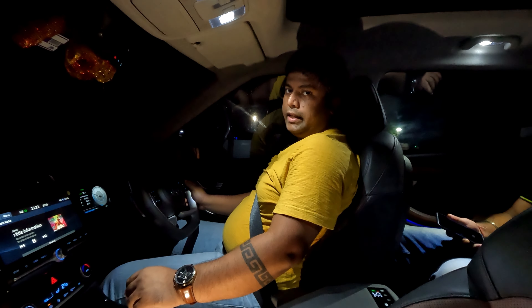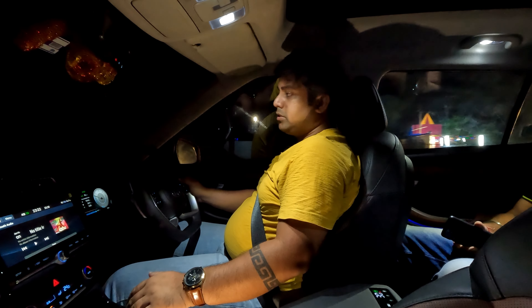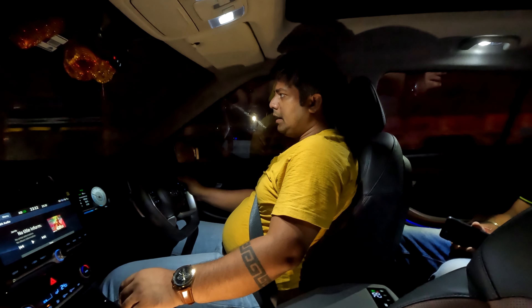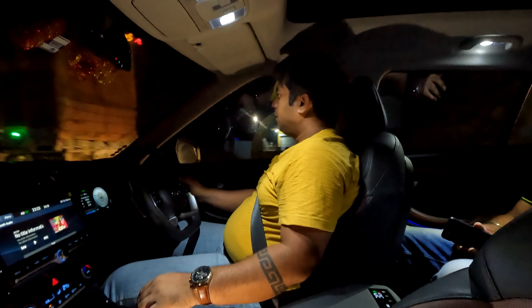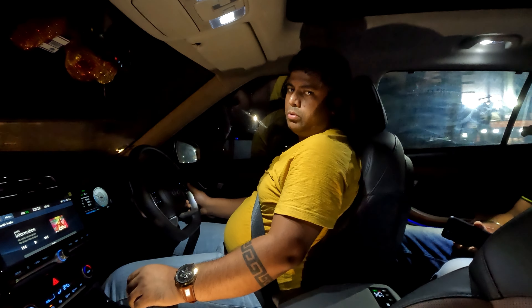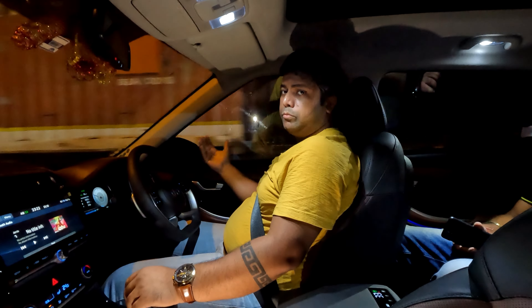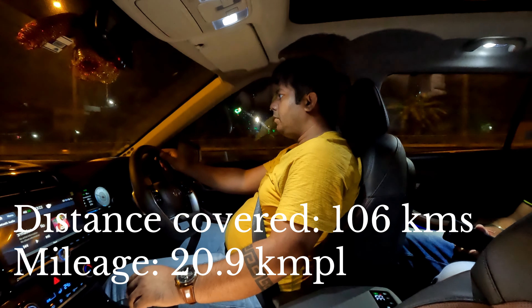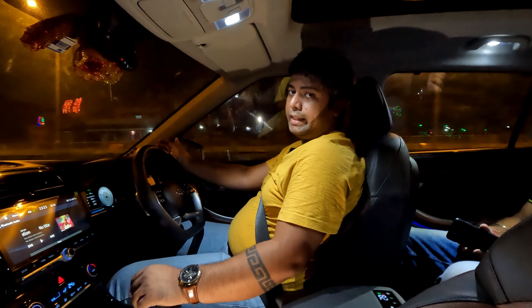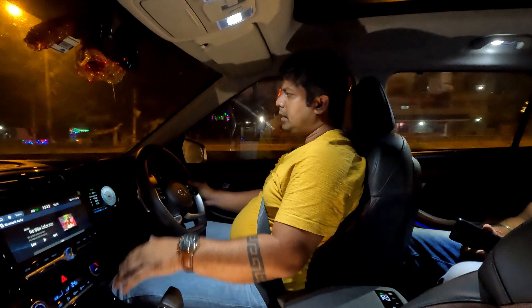After experiencing the third and second rows, I was eager to get behind the wheel. Currently we are cruising on the highway at 75-76 km/h with cruise control engaged — this is the automatic version. It's almost midnight and there is some traffic now, mainly truck movements, whereas on the way to Kolaghat the roads were nearly empty. We have covered more than 105 kilometers and are getting a mileage of 20.9 kilometers per liter, having briefly touched 21.